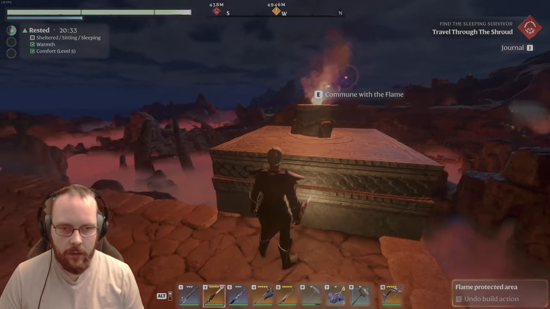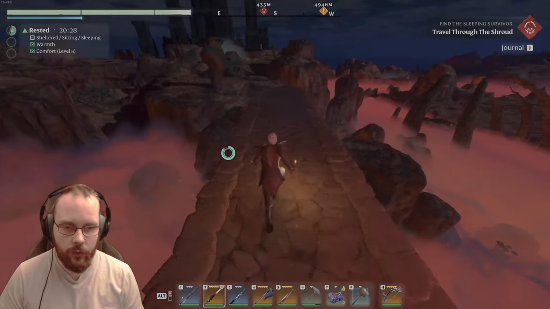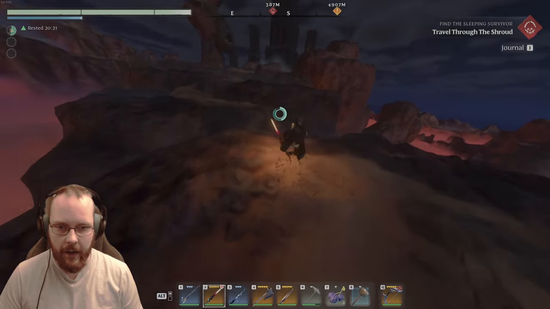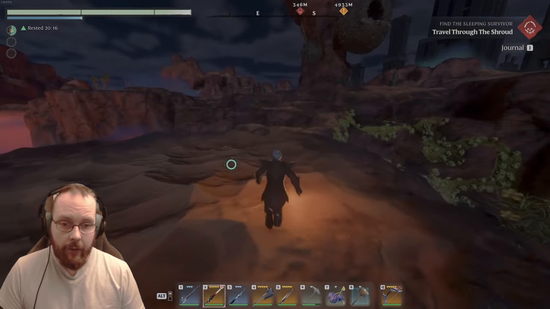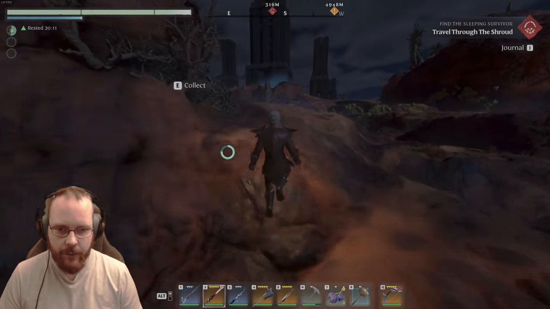Yeah, and then I can just communicate flame, extinguish the flame, and then do it again. Just a little bit more careful this time. Right, easy as pie. Okay, now we have the technique. And we're back to where we started from. Okay, so this time, don't be stupid.